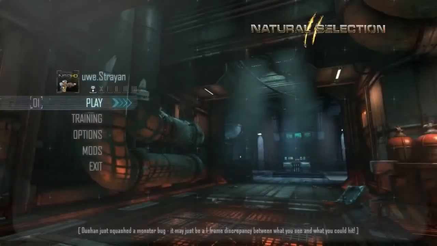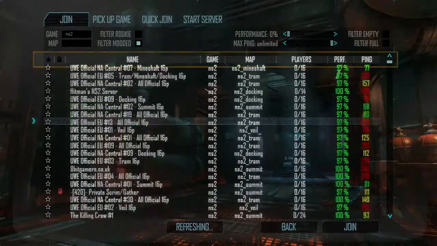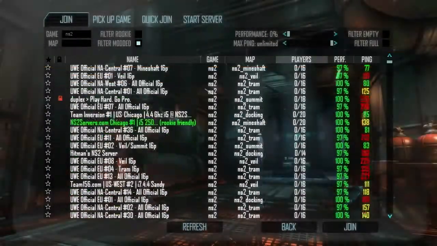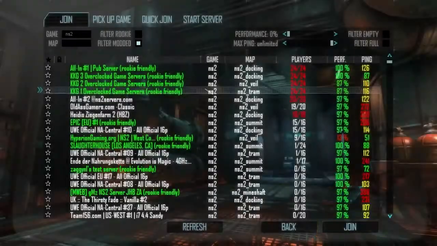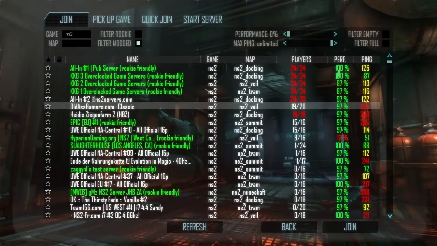When you're ready to play your first game, click play and then wait for the browser to refresh. You can filter servers via the bar at the top of the browser. After selecting one, click join. You can also click quick join, which will connect you to a well-populated server with a decent ping.